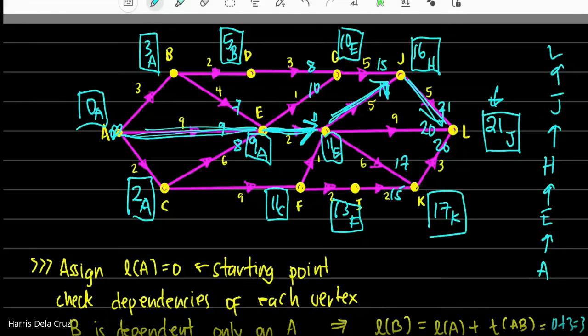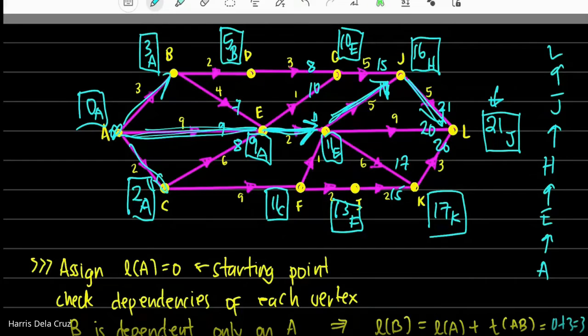So take note na kahit natapos mo agad again yung B or yung C, hindi mo ma-start yung E kasi hindi pa tapos si A. So kailangan tapusin mo muna yung A to E bago masimulan mo yung E. Right? So any path aside from this path will be either the same amount of day or shorter day to take.